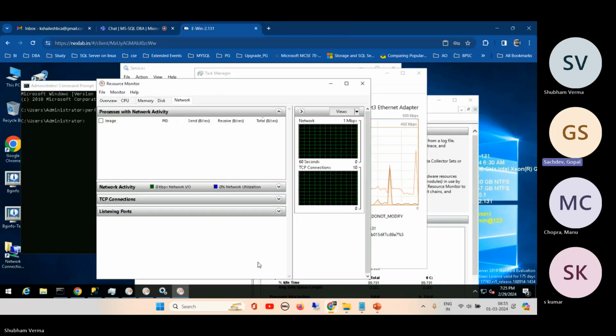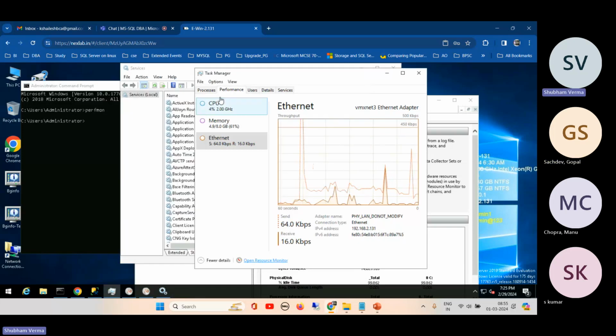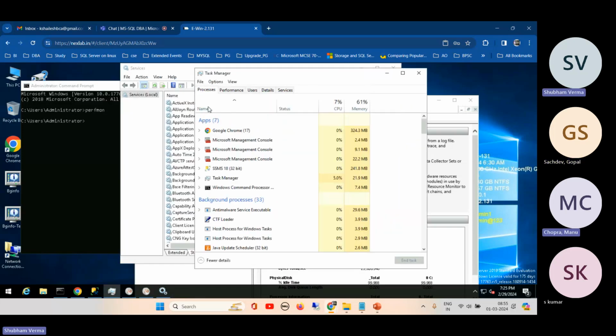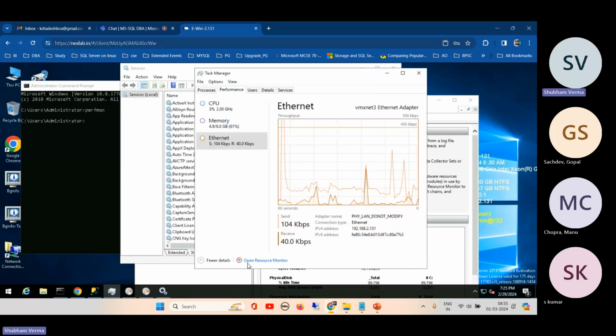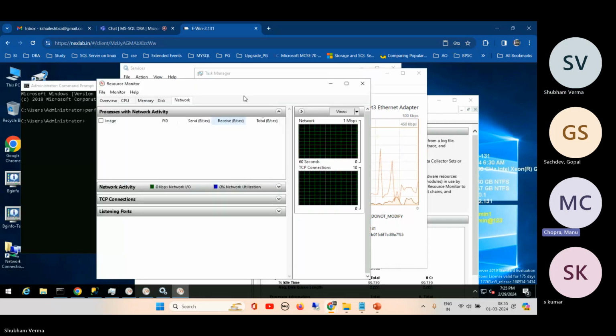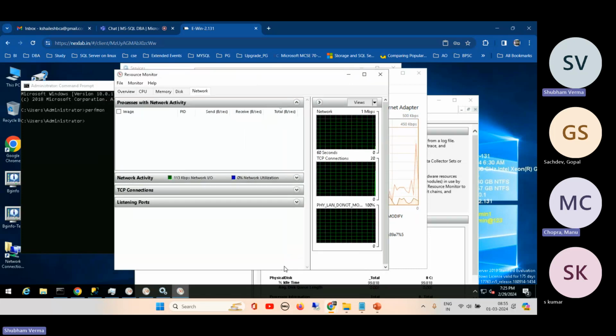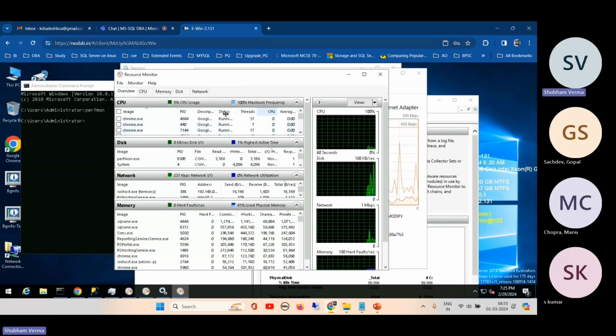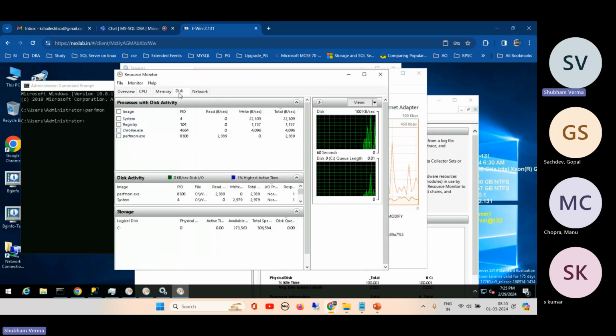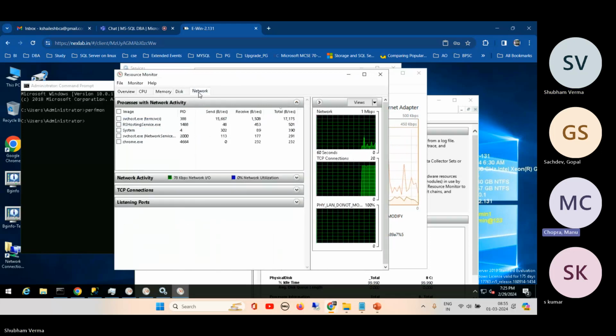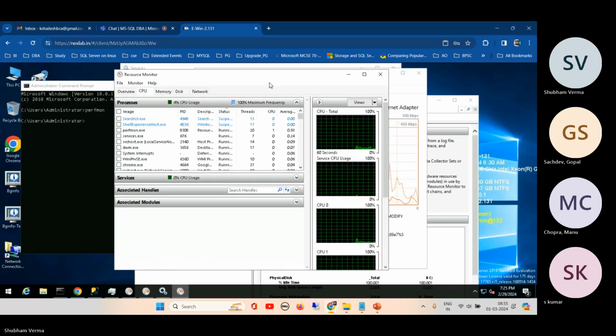How to open that? In Task Manager, you click on the second tab, Performance. Then below there is an option, Open Resource Monitor. I got that. Okay, fine, I missed that. I don't have permission here, but I can open it. So we can click here and open that one. We have to select SQL Server exe in that overall view, and then we can see CPU, memory, disk, and network. These are the four resources we have in SQL Server or Windows Server.